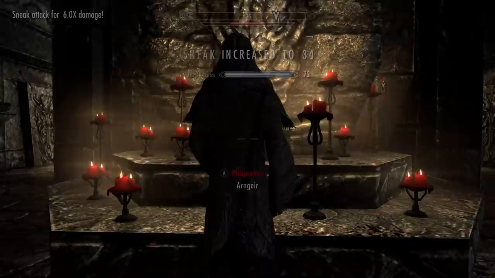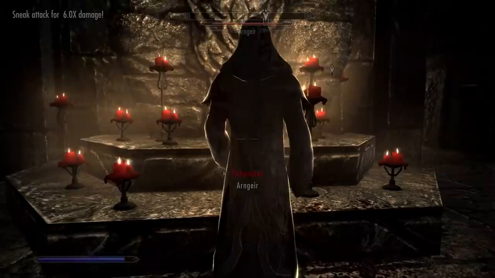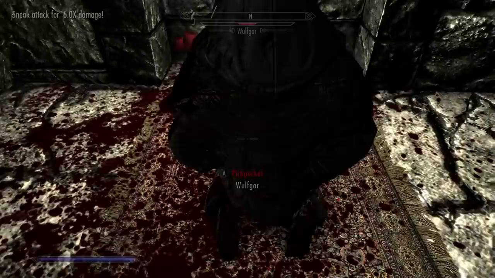So, you know, I healed them when their health got low. And, yeah, that's optional. But, anyways, after we keep attacking them and get our sneak to 95, I left the skill trainers out for sneak because it's just way too fast doing it this way.